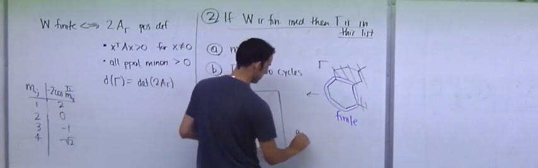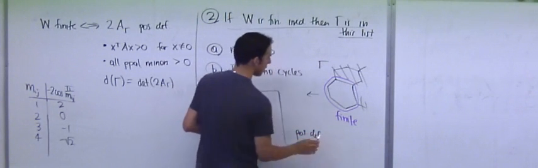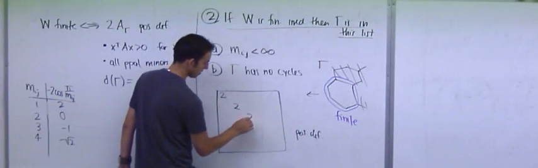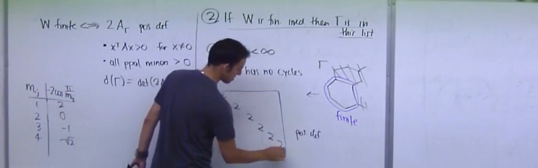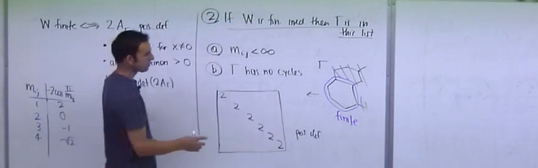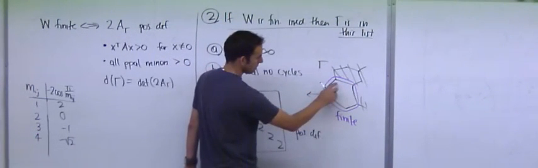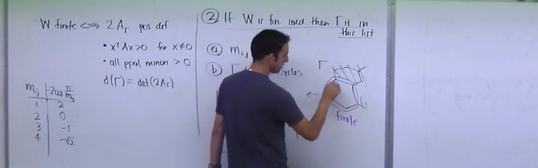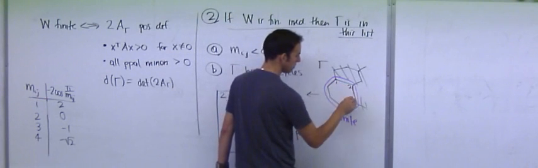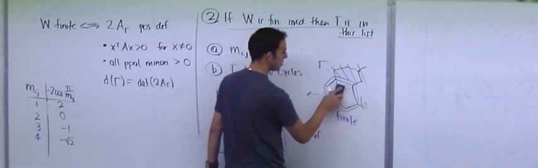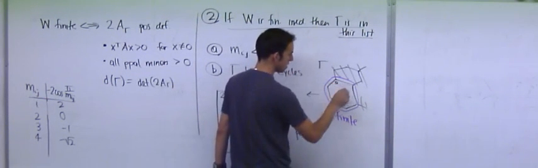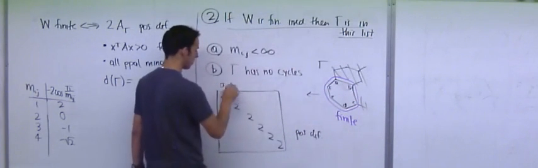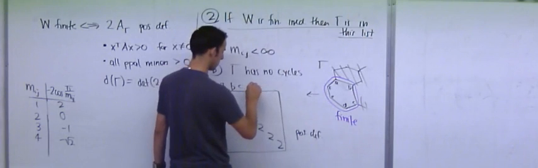This is a positive definite matrix. And what does it look like? Well, we know that our matrices always have 2's on the diagonal. Now, if I label these vertices, let me label them by letters, A, B, C, D, E, F. And so these are the labels also of the rows and columns of my matrix.